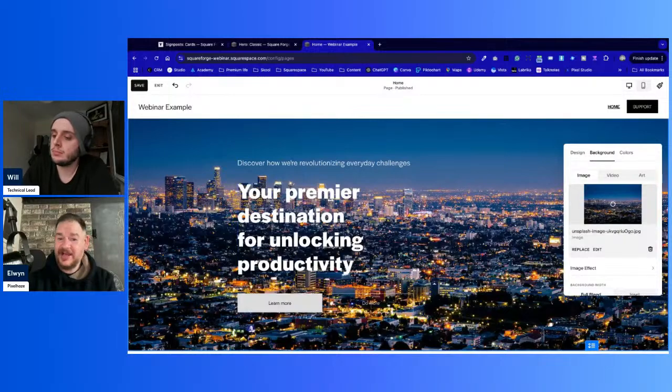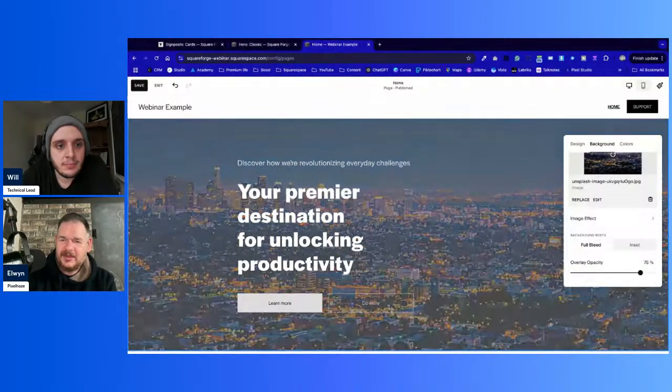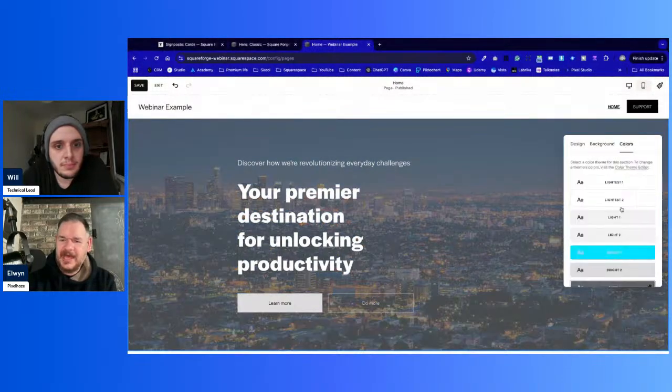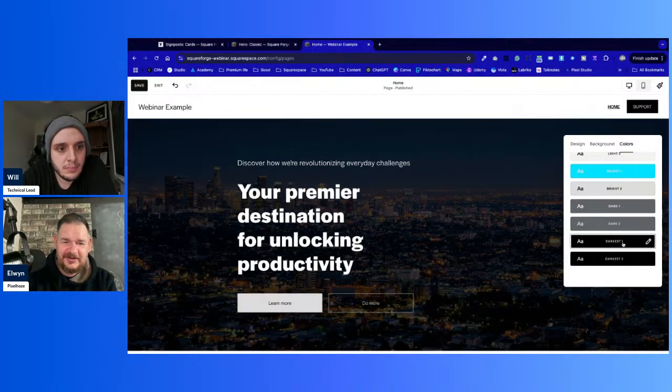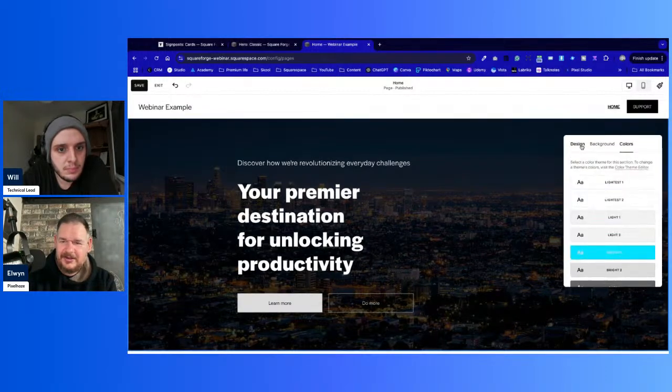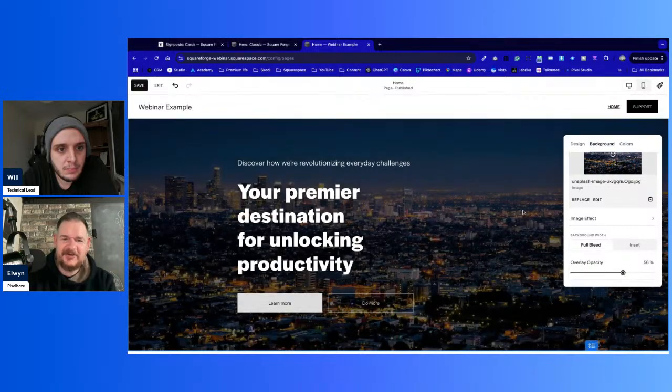Okay, so naturally, I went with something that I knew would look busy. So here is where we can use things like the overlay to add a bit of impact. And what we're going to do is go for the darkest color pack option. And we can see that this design has really come to life now by just making those couple of tweaks.